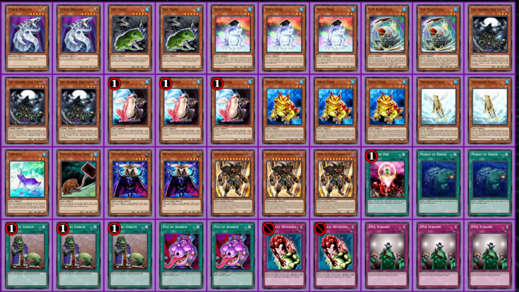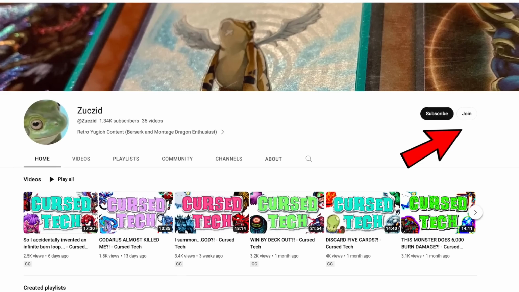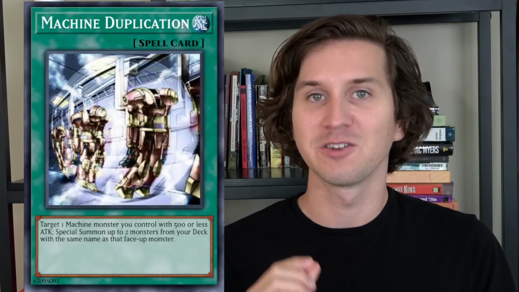While that's funny, while that is very funny, and honestly kind of easy to do, it's a lot easier than you'd expect. For every main channel video, I have a members only live commentary match. Maybe I'll do the Substitute Bone Tower version in that, so become a member if you want to see that. But what I've decided to do in this video today is something that I find a lot funnier, and it involves a card that you might have heard of, Machine Duplication.